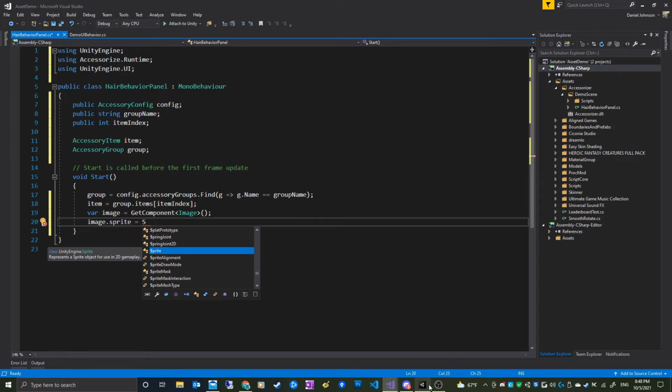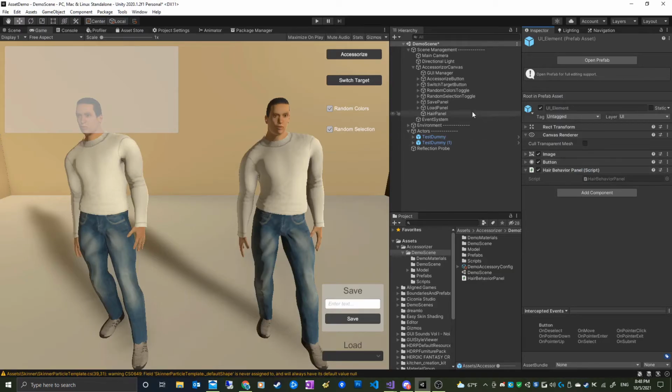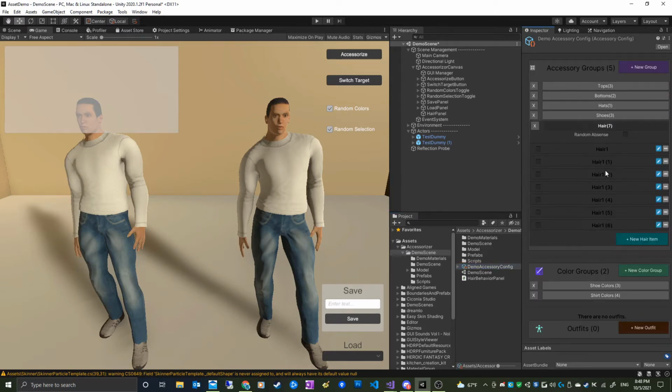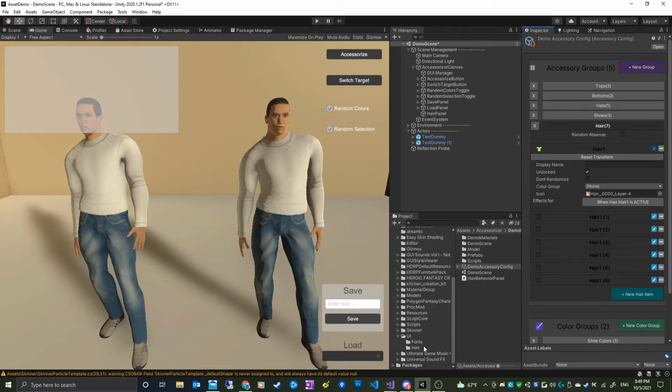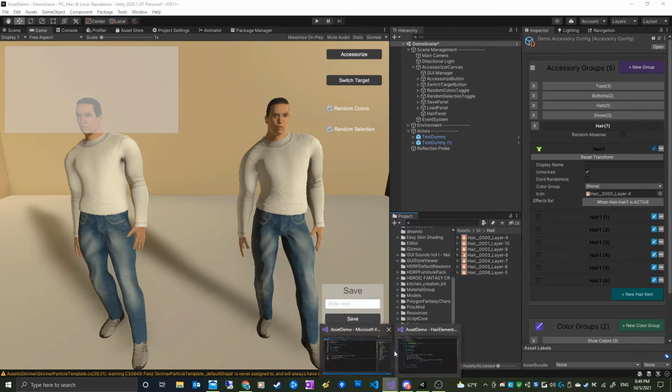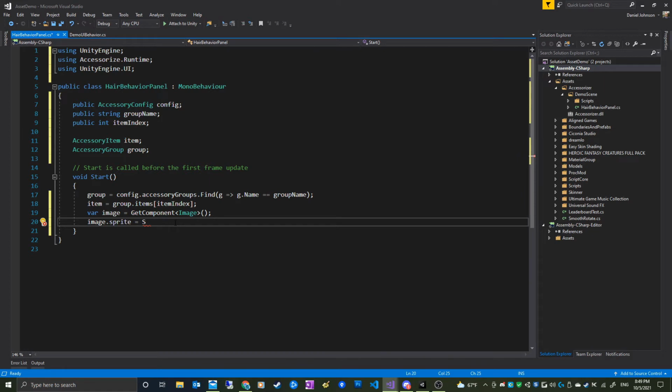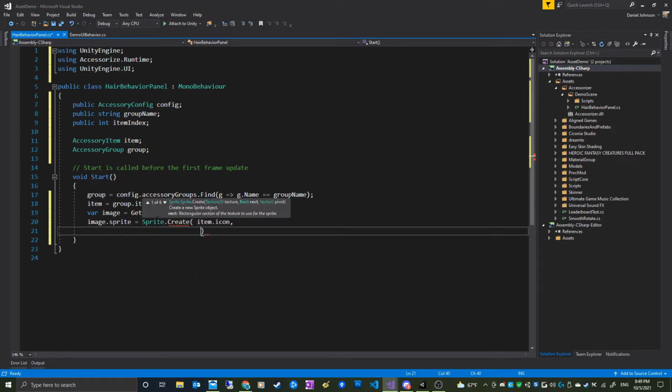So that icon reference is what on the accessory config, when we created all of our hair, we set this icon to these icons, or these images. So we're going to be using that to create a sprite. So there's that icon reference, and then these next few things are defining that sprite.